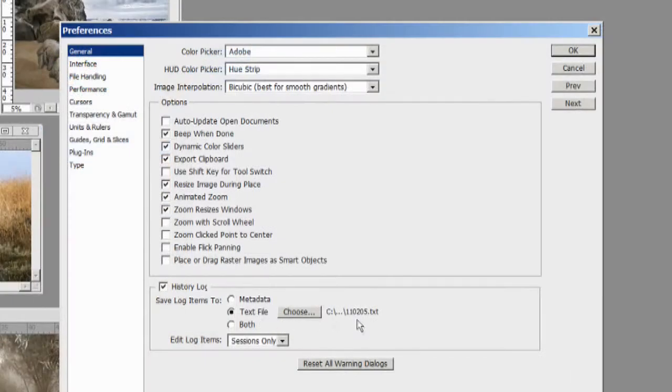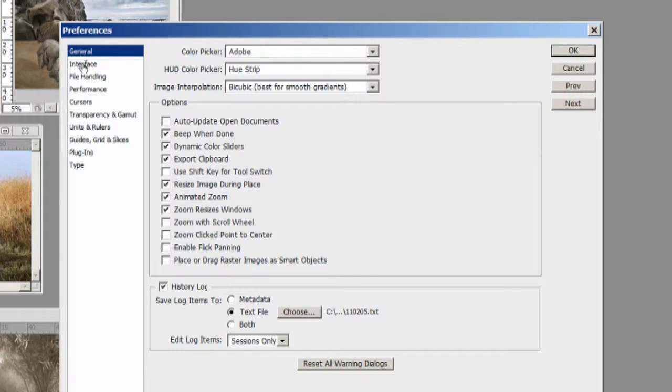And now I have this little text file running. So every image that I open up, it'll log it. And when I save it, it'll log it. When I close it, it'll log it. So I can go back and look at that and see exactly how many minutes and seconds I worked on every single file. It is a great way to keep track. It's also a wake-up call for you whenever you're doing your retouching and you're just going along and you look back and go, wow, I spent a lot more time on that than I thought. So that's good. This is optional, of course. It's just nice to know that it's there.